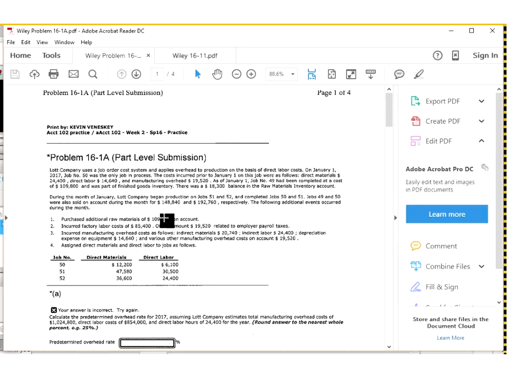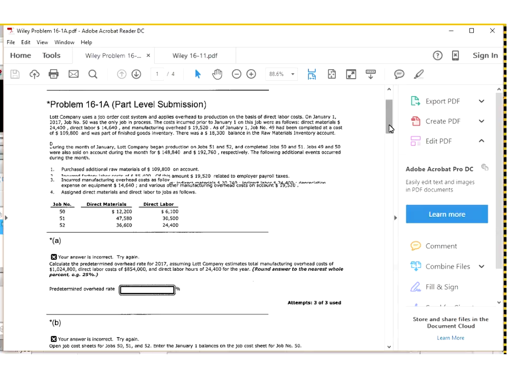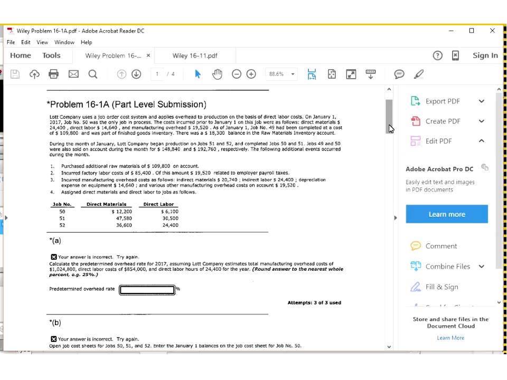So let's go ahead and start putting in some information once we have determined Part A. We're going to do Part A, and then as we get into Part B, we're going to use my Excel sheet. I think it'll help us. So with Part A, what we need to figure out is the dollar amount, or basically a percentage, that will go into factory overhead depending on how much labor has been done.